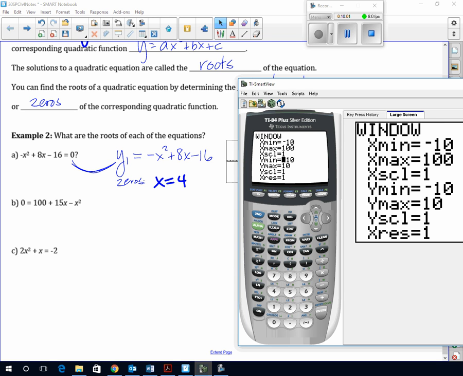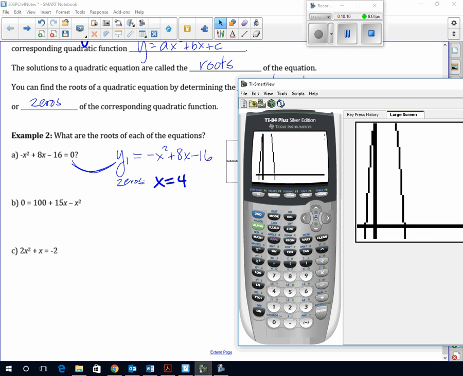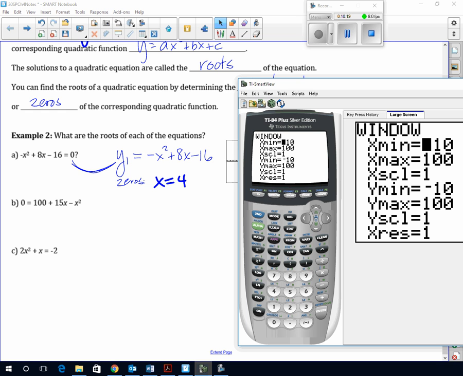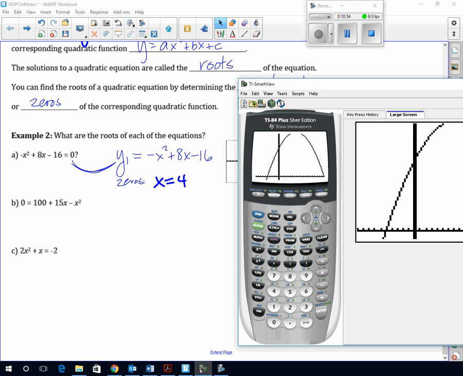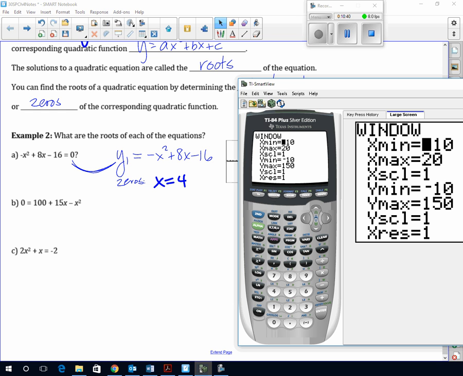Okay, so it worked a lot better. I don't need as much on this side, so I'm going to get rid of that. Okay, and then I need to go higher. Does everybody see? So on the right side, I'm going to maybe do this to 20. Hopefully that's enough. And then my y max, maybe 150. Let's see. It's just about there. So this I cut off too much, and this I have to go a little bit more. Okay, so I'm going to go 25 and 175. Is that enough? Okay, so now I can actually see the full parabola.